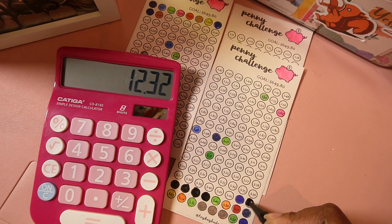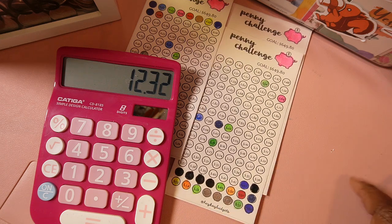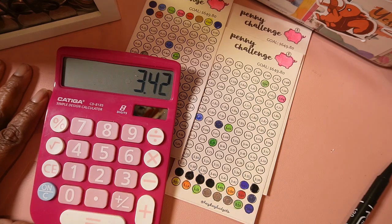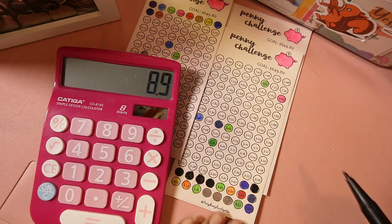There are so many penny challenges out there that are free that you can utilize. If this doesn't work for you, there's bigger ones — the 8.5 by 11 size. There are so many things out there for you to get started. We got the bottom two rows on the third card colored in — I'm happy about that. Next is $3.42, so minus $3.42 equals $8.90.